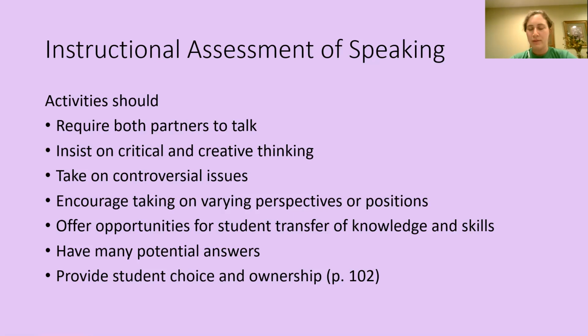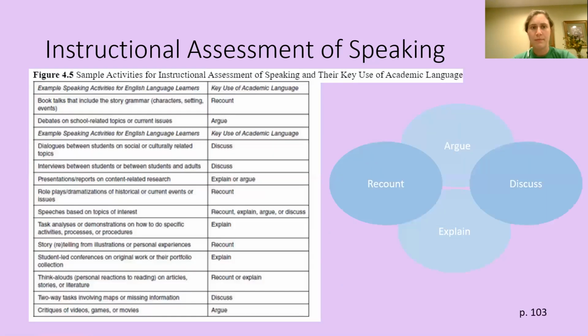And we should offer the students opportunities to transfer their knowledge and skills. We've read previously about letting the students be the expert, so it can boost their confidence if they're able to demonstrate their knowledge and skills. And it's good if the speaking activities have many potential answers. Again, the questions should be more complex than just yes/no questions. And we should provide the students with choice and ownership, which will give them motivation.